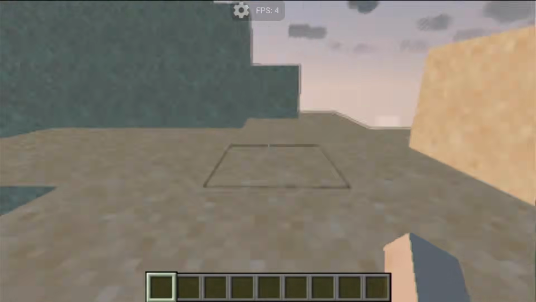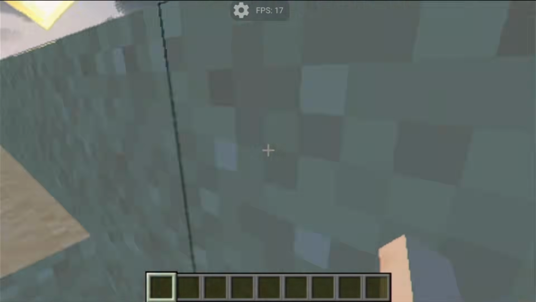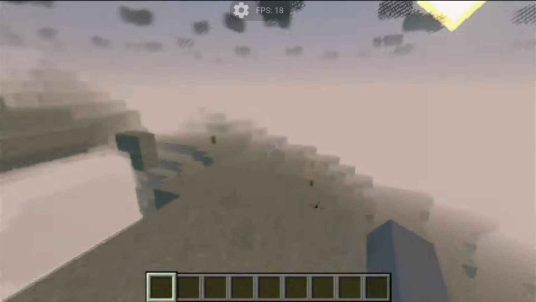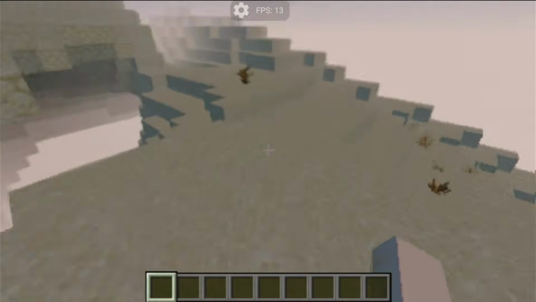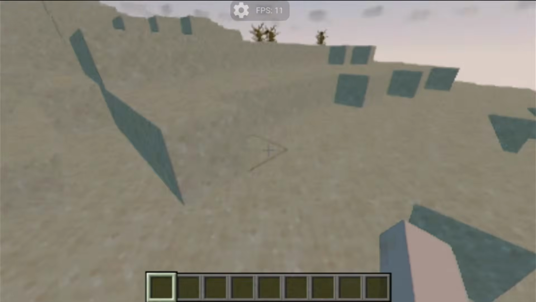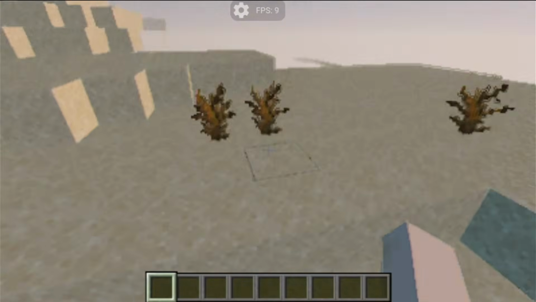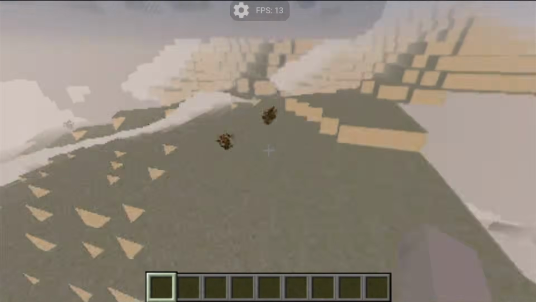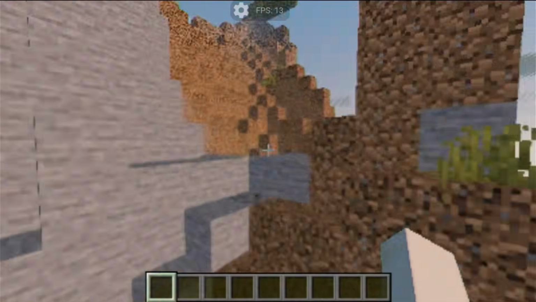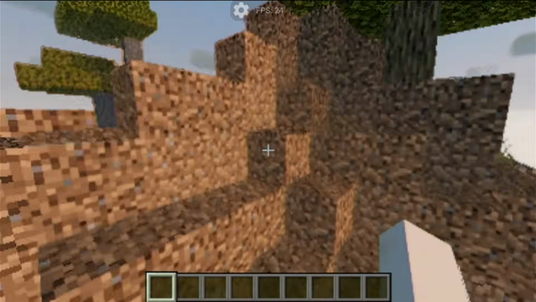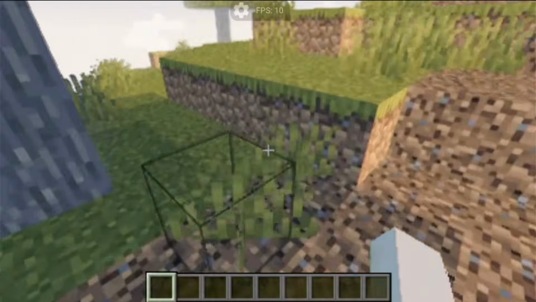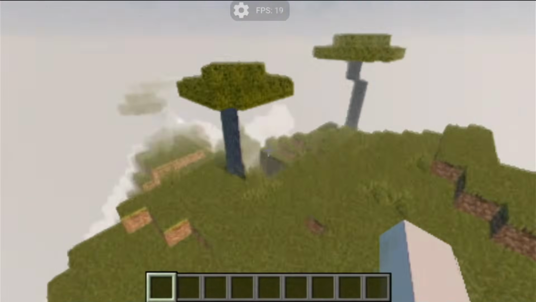There are the shaders. I didn't say that the performance was going to be great, but here are the shaders working on even this low spec device. And I do have the ANGLE render turned on. If you watch my video from the other day, I told you, hey, this is how you fix the basically graphical glitches with 1.21.1. But if you don't mind playing this way, here is shaders working on this very much potato device. It might not look like it, but there wouldn't be these shadows and all that kind of stuff if the shader wasn't actually working the way it's supposed to.